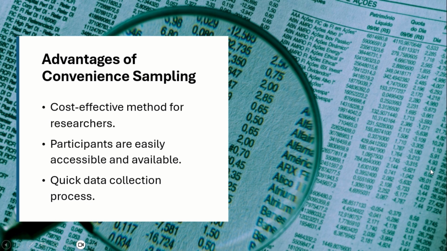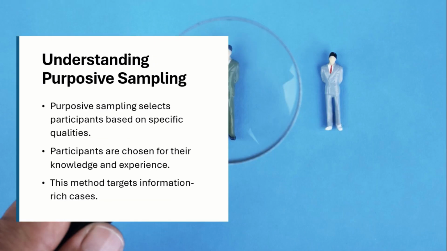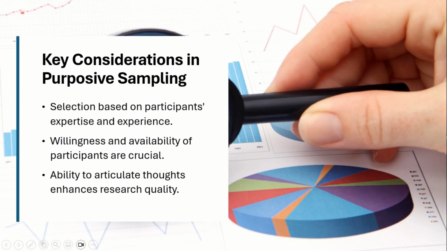Right. But their typical applications are quite different. Convenience sampling, while it can be used in both quantitative and qualitative studies, tends to be more common in quantitative research. That's where you're often dealing with larger sample sizes and focusing on numerical data. And purposive sampling? Purposive sampling, on the other hand, is much more closely aligned with qualitative research, where the focus is on getting those rich, in-depth insights from participants' experiences and perspectives. In fact, the article even states that purposive sampling isn't really suitable when you're dealing with purely quantitative variables, things that can be easily measured with numbers. Okay, so they kind of have their own areas of strength.